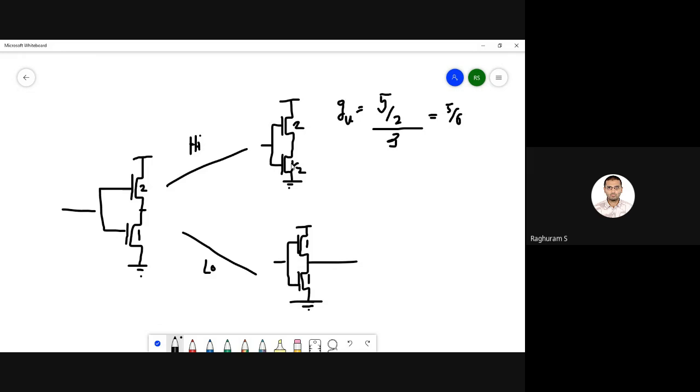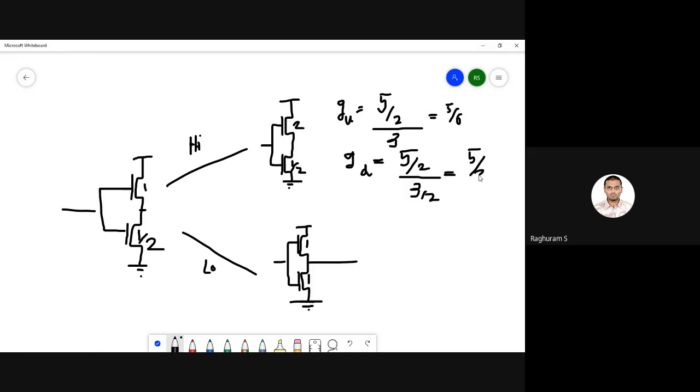Now for this transition, this has become better, right? Because for an inverter, the logical effort is 1. For this particular inverter, the logical effort of the low to high transition is 5 by 6, which is better than that of the inverter. But if you calculate the GD for the falling transition, the input capacitance of my gate is still 5 by 2, but now is the difference. What is the equivalent inverter for the falling transition? The NMOS transistor has size 1 by 2, which means if I make an unskewed or symmetric inverter of size 1 by 2, this cannot be 2 because I have to maintain the 2:1 ratio, which means this will become 1. This is the unskewed inverter for the falling transition, which means the input capacitance of this inverter is 1 plus 1 by 2, just 3 by 2, and this will give me 5 by 3.